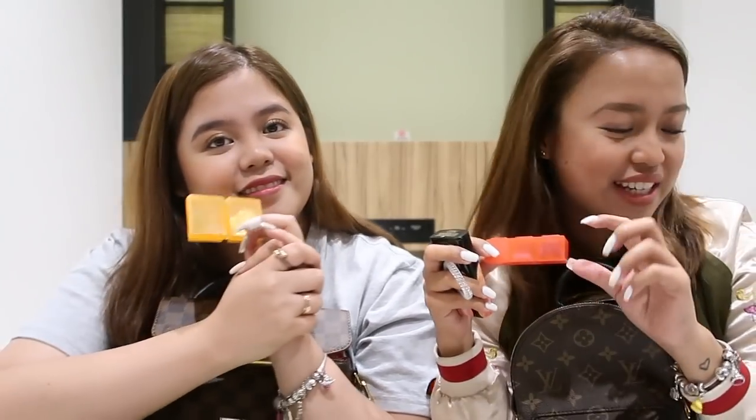So, yung last three sa big compartments, I have my medicine case, this is my pill box. I have my Tums, my antacid, my medicine for migraine. And then my antihistamine kasi I have skin allergies. Tapos ito, peach na mints na nakuha ko sa Don Quijote. Sobrang hilig ko, I'm obsessed with anything peach.